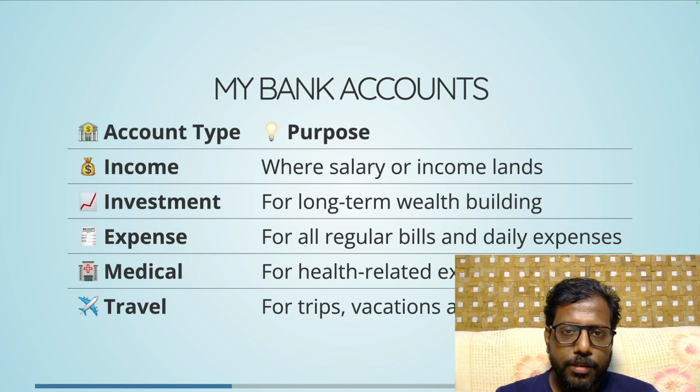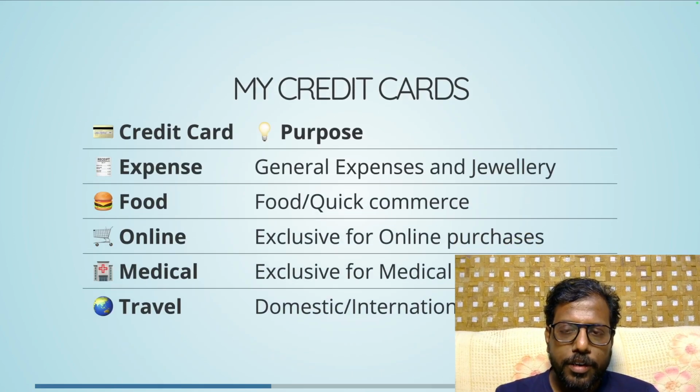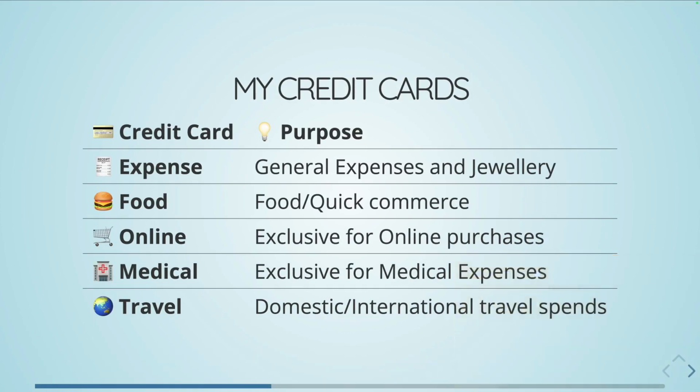So we are looking at the various credit cards I am using at this point. There are multiple credit cards, and some of them are add-on cards tagged for a particular purpose. So there is a general purpose credit card which is used for all day-to-day expenses, and also because of rewards, I'm using that for purchasing some jewelry schemes as well.